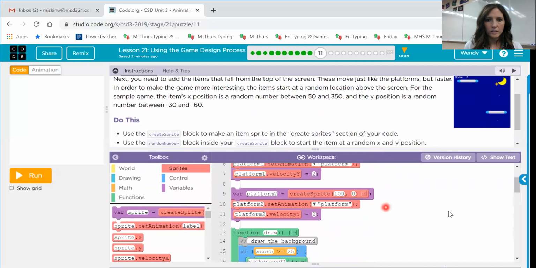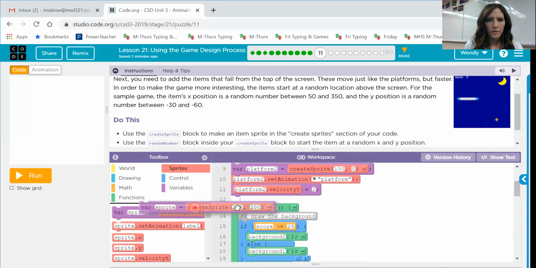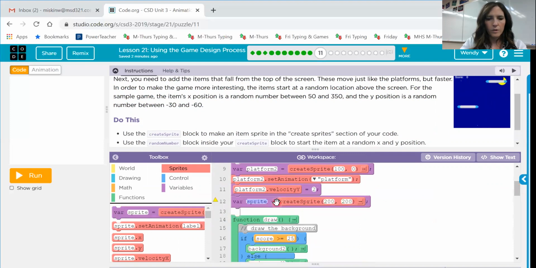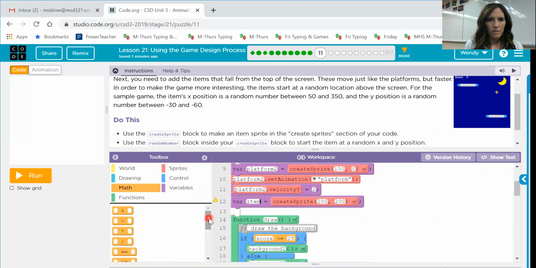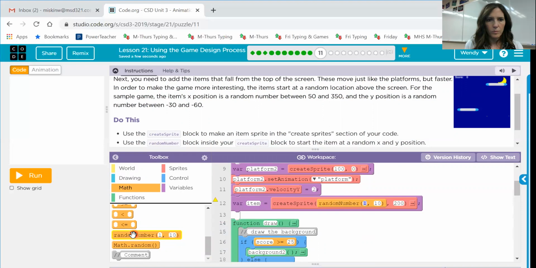So here's our create sprite section. We'll just put it after the platform. And we're supposed to call this one item. Use random numbers to start it at a random X and random Y. I think we'll just copy and paste those both in here.